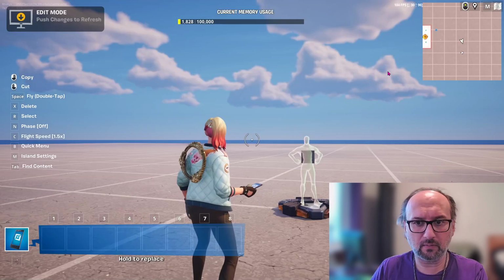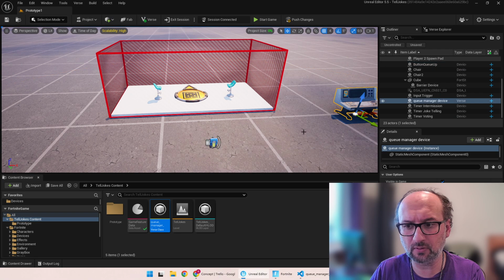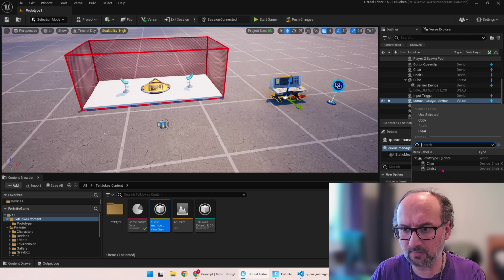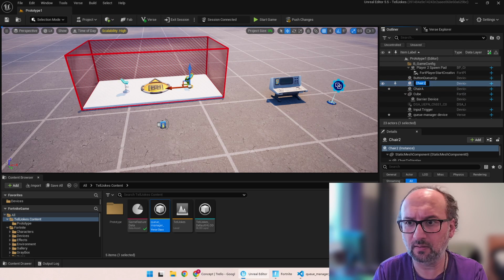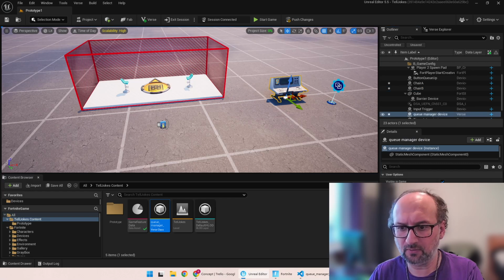I'm going to go here, compile to save, sure. And here I have chair A and chair B. I'm going to rename them so that matches chair A and chair B. Okay. So chair A is assigned to chair A, chair B to chair B. Perfect.